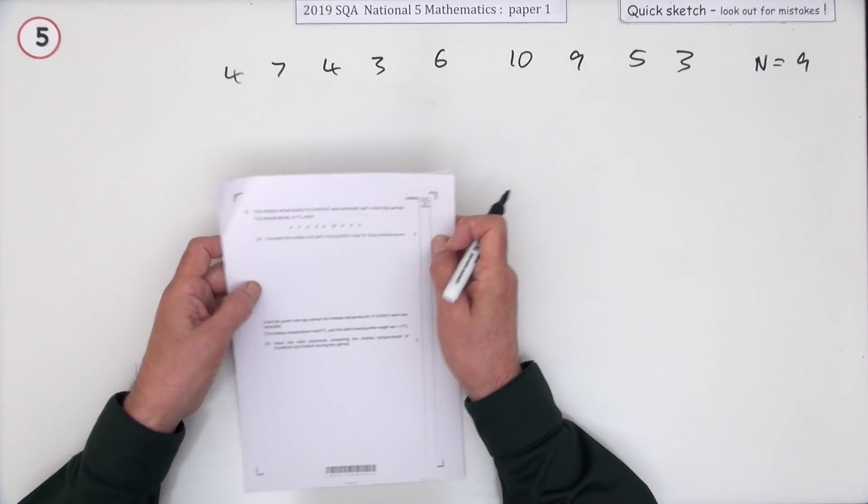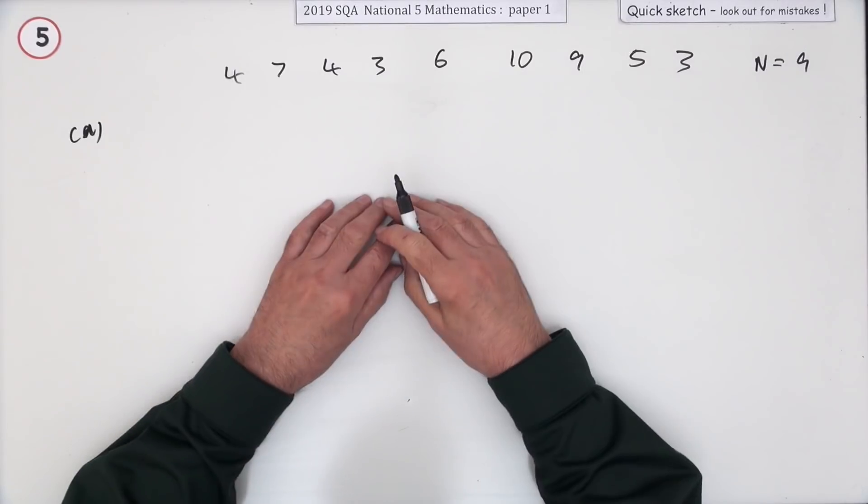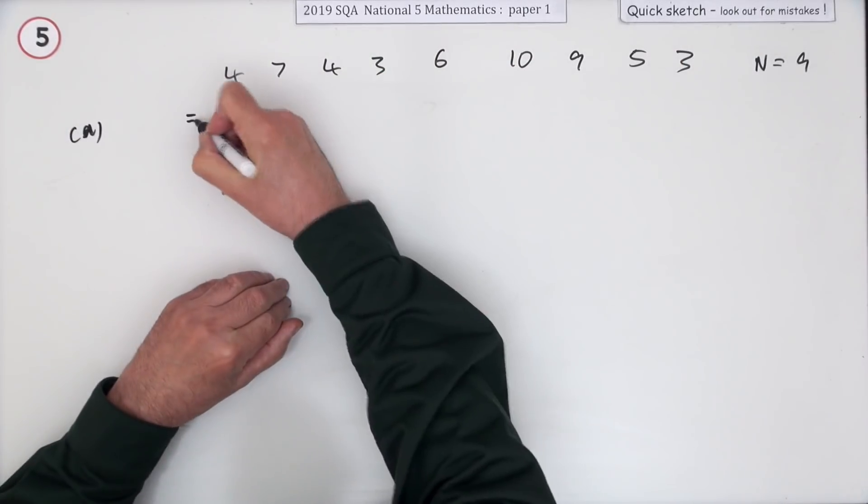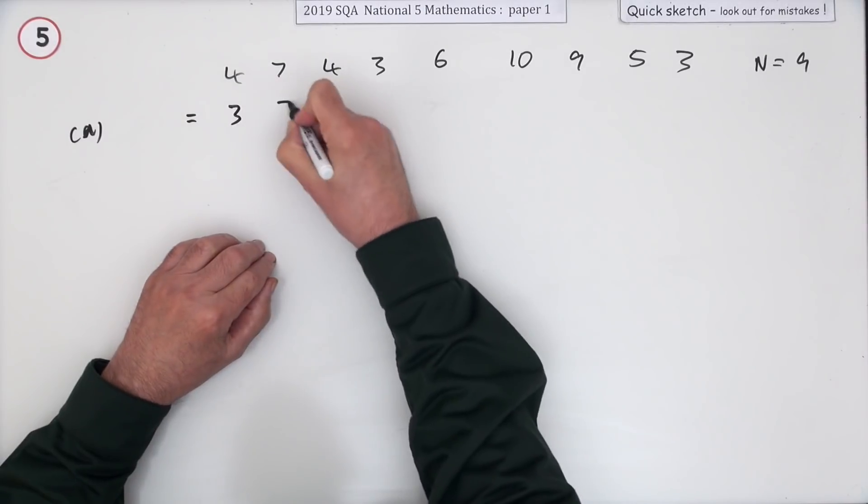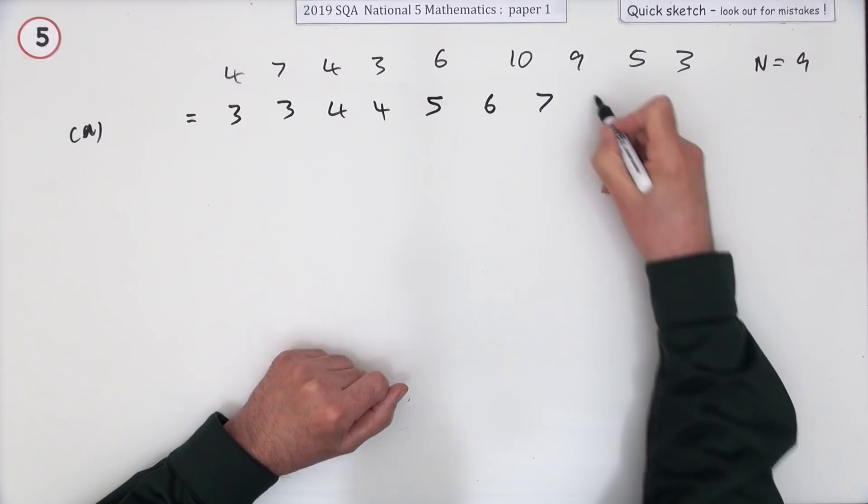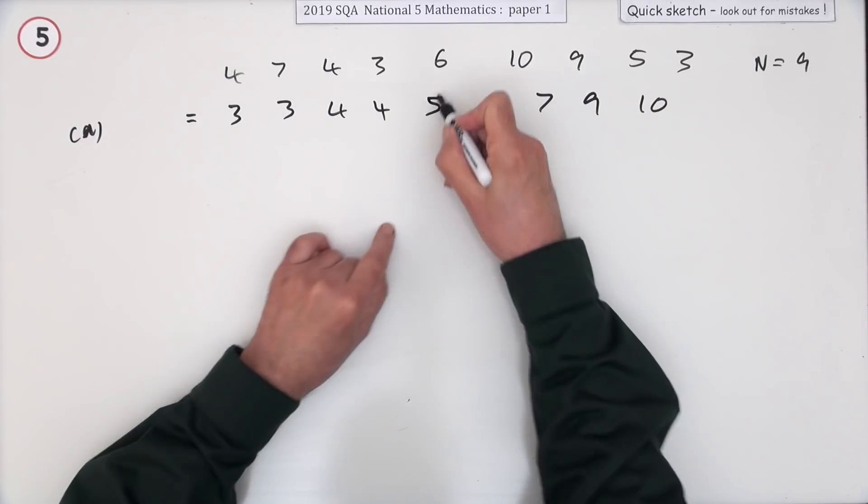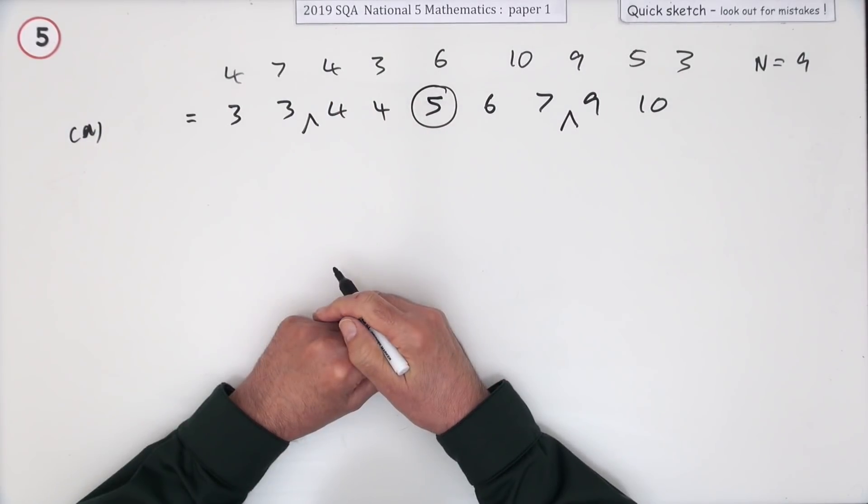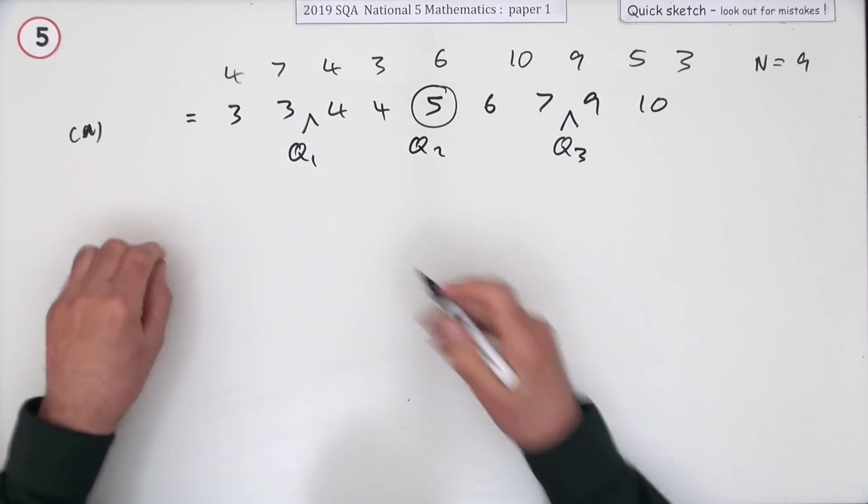You have to get the median and the semi-interquartile range for 3 marks. Now, sometimes you can do a calculation with the 9 to find the positions of the median and the quartiles. But when there's only a few of them, you can do that visually. But not until you've put them in order. You don't get a middle unless they're in order, or else anything could go there. So I've got 2 threes. Q2, and that's Q3, where Q2 is the median. So what did it say? What's the median?